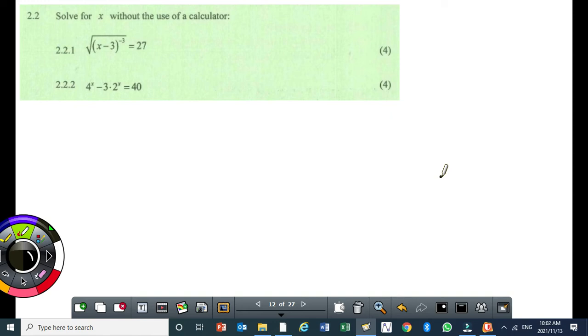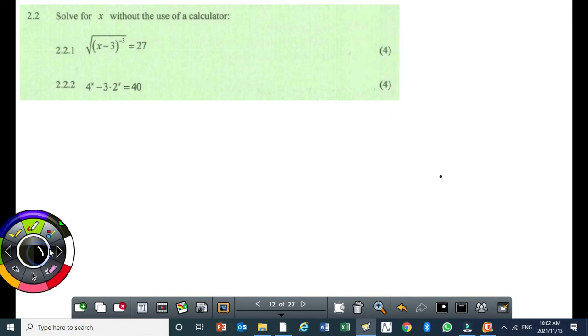Okay, so now we've got more exponential equations. Okay, getting a little bit hard. Can I say, these two questions look like they are very challenging, but they are not that challenging. So the first one has got a square root. Now I want you to be aware that the first question can be done in many ways. You can square both sides to remove the square root sign, which I think will be the best method.